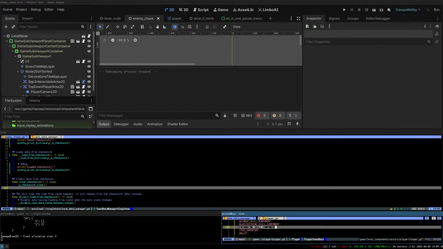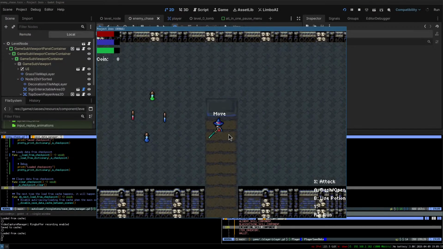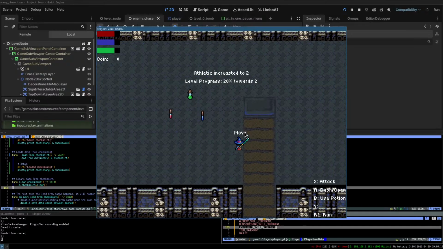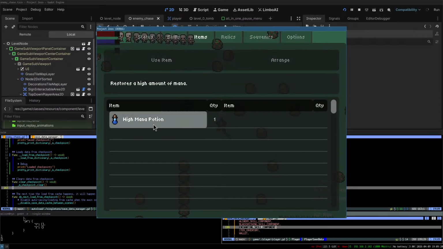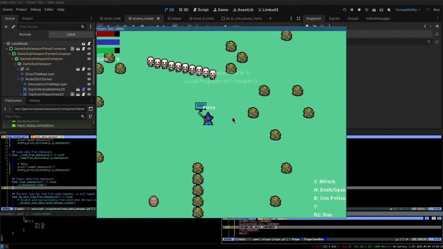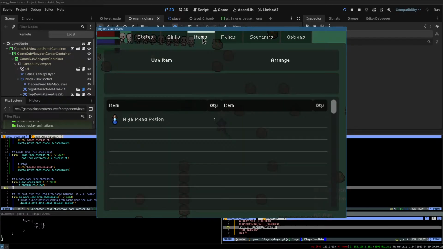So this should fix it. I should actually do that for all the get data functionality everywhere. Now, if I use the item, I already save it to checkpoint, right? If I use the item and I die, I should get the item again. Easy.